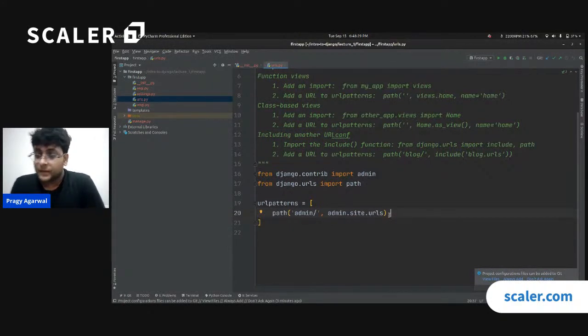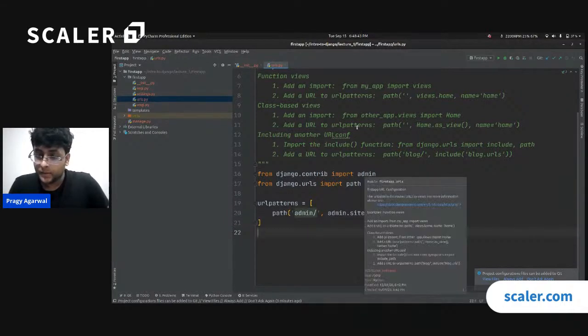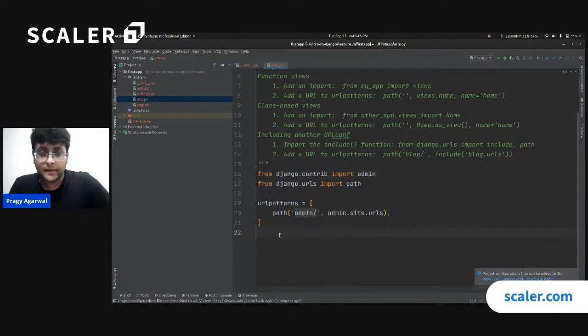perfect. Some students are still complaining that the screen is still not visible clearly. Interesting. I'm not sure how to resolve that. I hope that is not the case. Let us just try to continue like this. And if this video does not turn out to be very good, we might have to redo this video. All right. Perfect. Cool. So this was the urls.py file. Of course, right now it will not make a lot of sense, but do not worry. As we go ahead, we will explain these things.